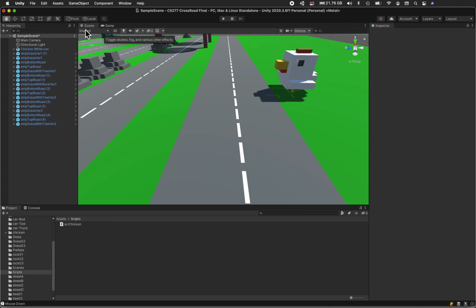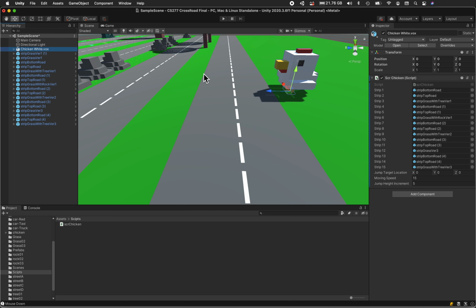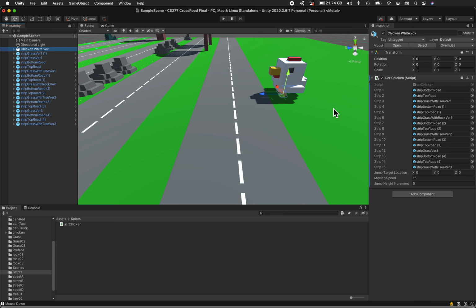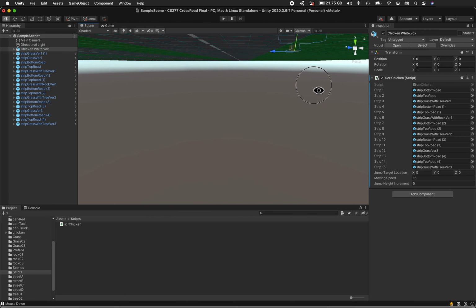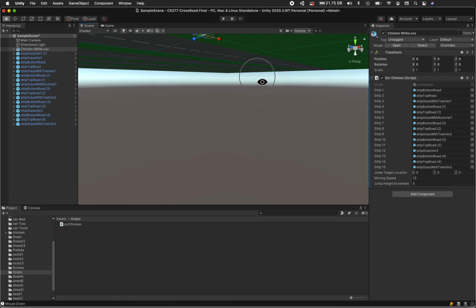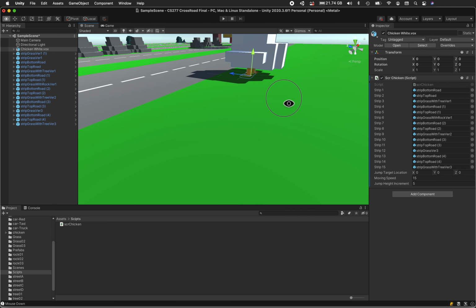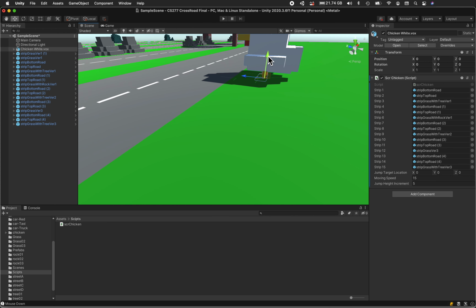So let's see here, with the scene selected, let me go ahead and select the chicken. Where are you, chicken? There you are. Okay, so I think that's the 0,0,0 location. Let me zoom in really close. Okay, I see the feet, but maybe the feet are under the ground a little bit. Perhaps I'm being a little too picky here, but let me lift him up a little bit. Oh yeah, his feet were a little below the ground. So right there is the origin.